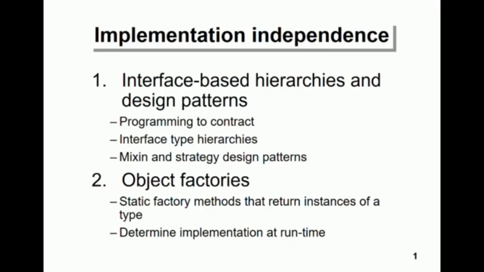We'll look at a couple of design patterns that make use of interfaces. They demonstrate the strength of interfaces and the kind of things that you can do. We'll also look at object factories. A constructor is the way that we normally create objects, but you might want to have some kind of control over how those objects are created. So you create something called a factory method. The factory imposes a set of conditions initially on whoever's using your class and only allows them to create objects if those conditions are met.